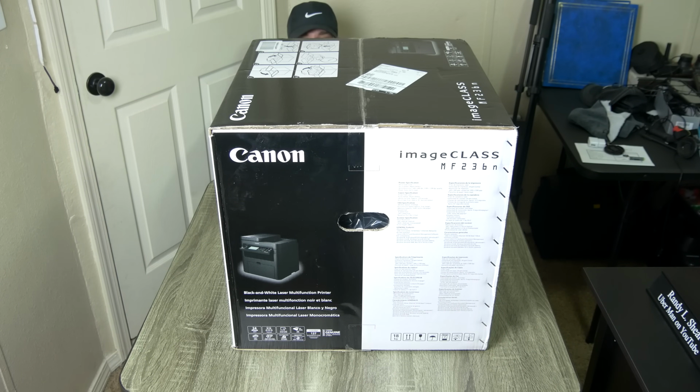Main unit, Canon cartridge 137, which is a starter cartridge, so be prepared to need another one. Power supply cable, getting started guide, software DVD, warranty card, and a telephone cable.